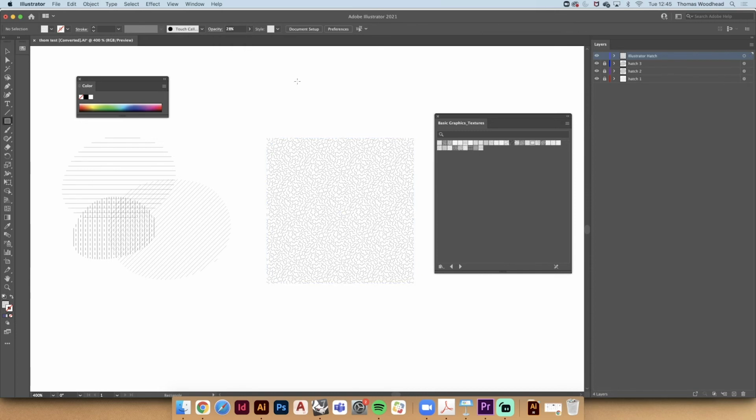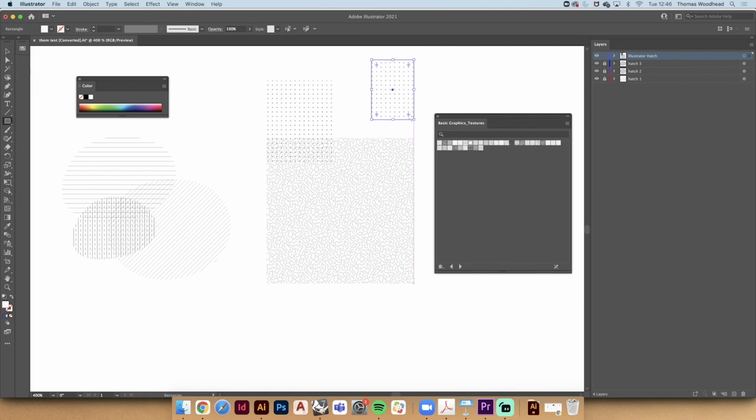Then you can start to add more objects and textures on top. So I just made my own mistake. If you've selected a new square and you've got the stroke setting ticked on top, and I add a texture, it'll actually add a texture to the stroke, and it looks really weird. So just go none on that. Make sure the fill is on top, then you can change the pattern.